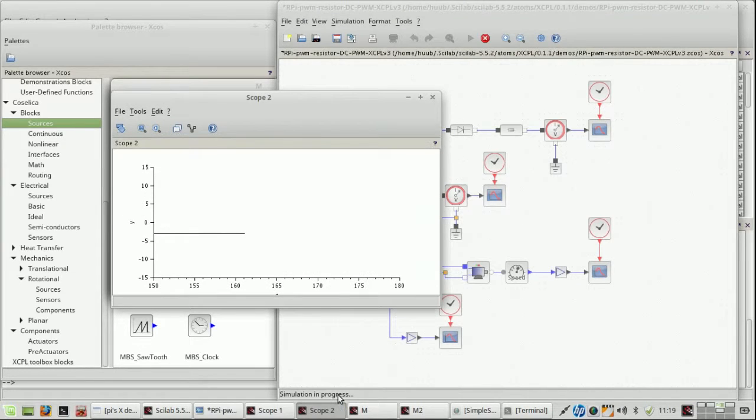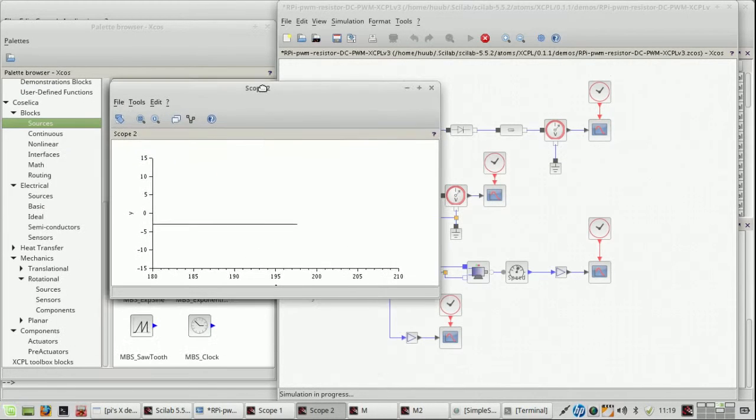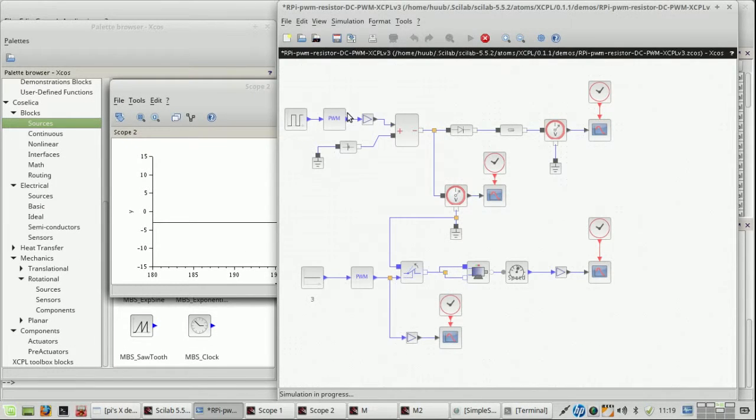Scope 2, which is this one, is not absolutely zero but has a constant, which is surprising given that this is not a constant either.